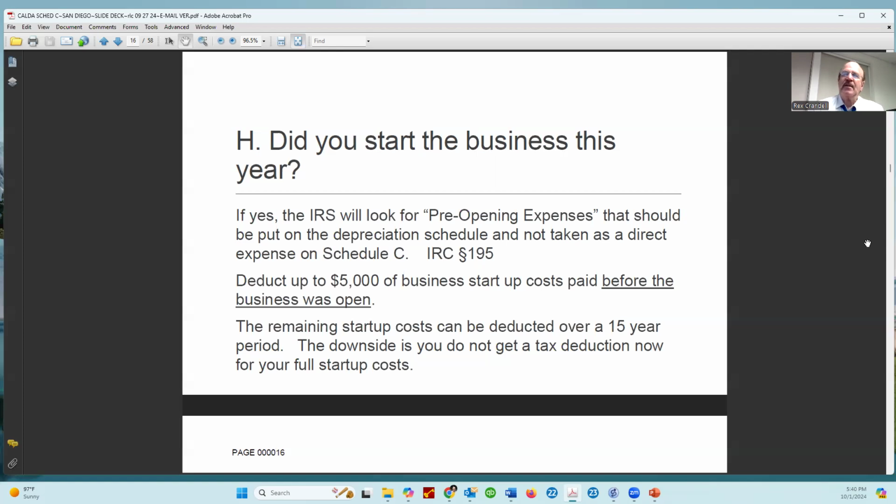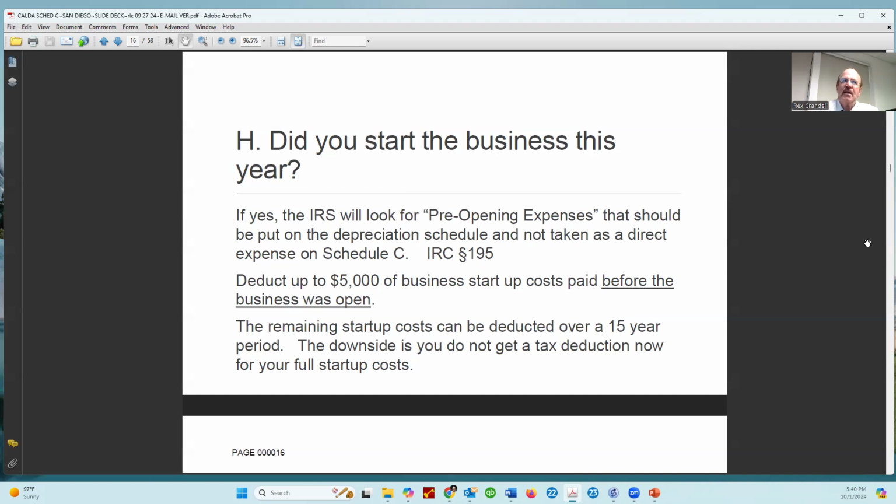Well, all the expenses paid before opening for business are called pre-opening expenses, and you cannot write them off this year. You have to move them to the depreciation schedule and then start depreciating them after the business was opened.